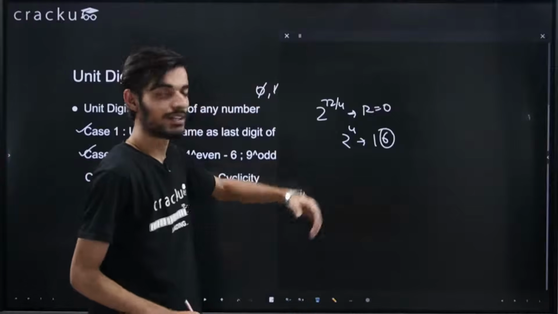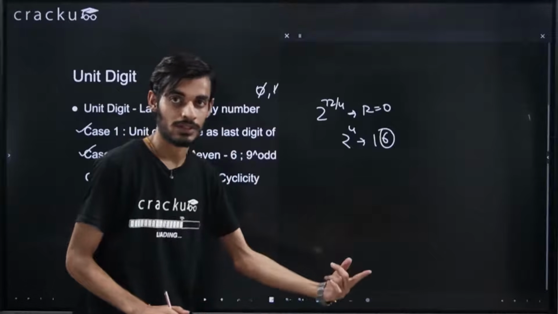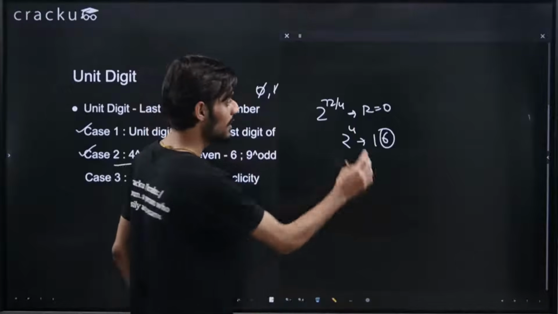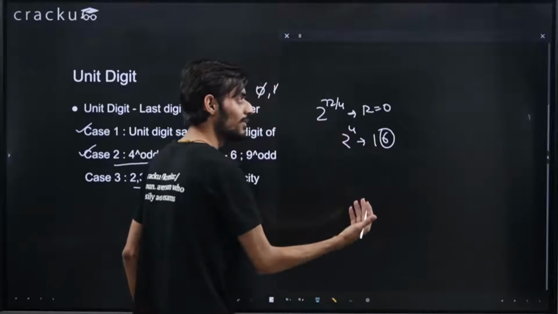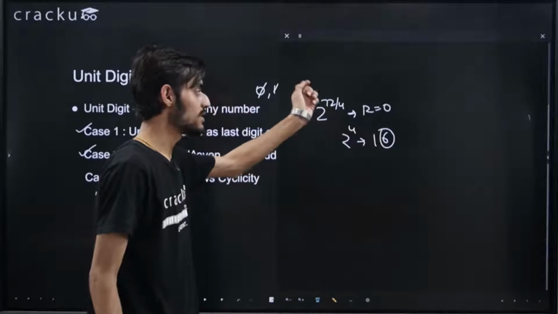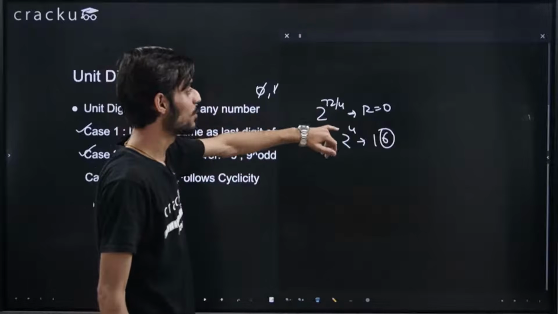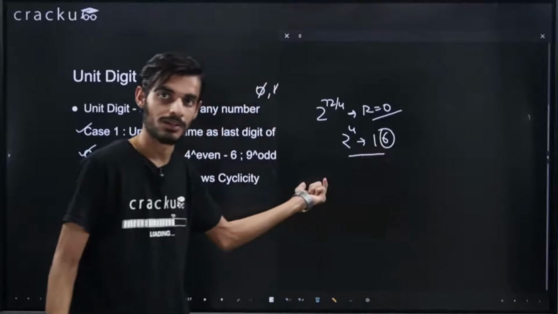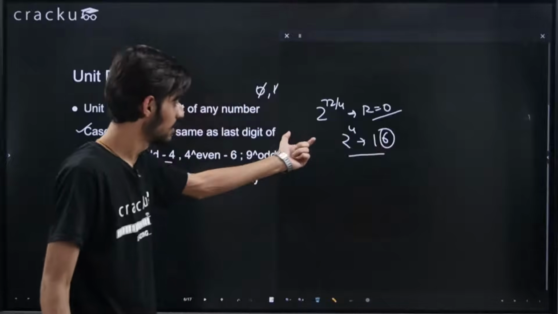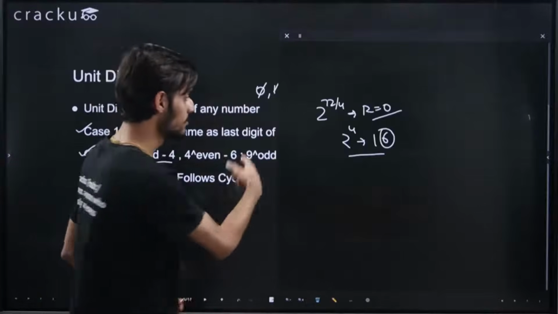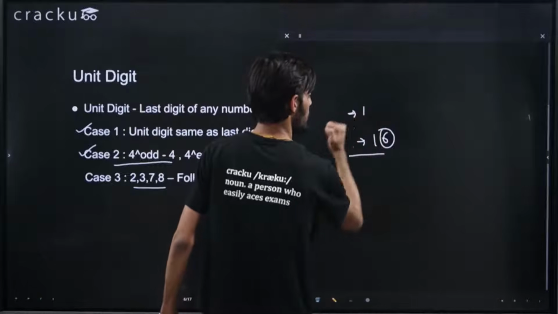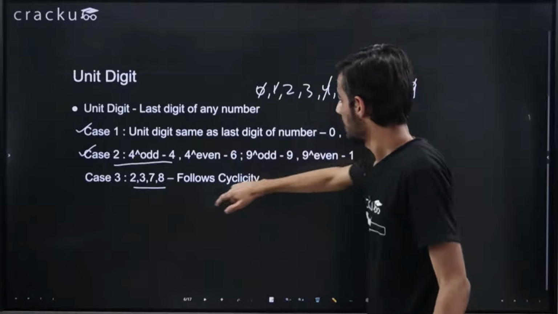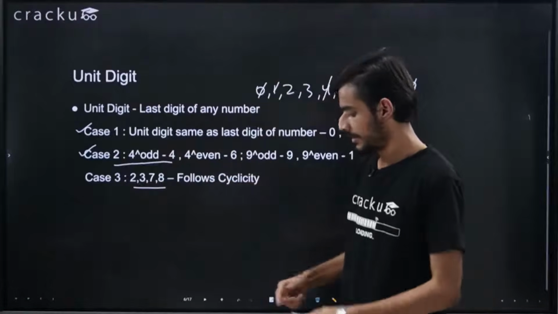So apart from that, if the remainder is 1, you can calculate 2 raised to power 1. If it is 2, you can calculate 2 raised to power 2. So only when the power is completely divisible, that is, if the power is a multiple of 4, the remainder will be 0, and you need to just check the fourth power of the number. I think this should be pretty much clear, because this is a common doubt that can happen. You need to just check the fourth power. So you can apply this for 2, 3, 7 as well as 8.